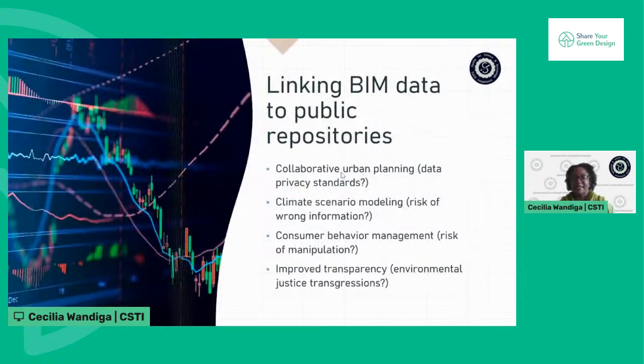Now what we want to look at is, can we use this for sharing data and getting together in collaborative spaces? How do we do collaborative planning? If we start sharing data from different buildings, what about privacy standards? For example, you don't want to share from a manufacturing facility when they're running their production line, but you do want to know when that facility has peak energy so you can see what surrounding competing uses can offset that. So it's not just looking at the building, but everybody as a community, as a village, being able to adjust. So how do we share without disclosing sensitive information?